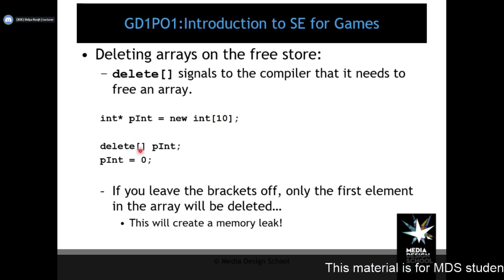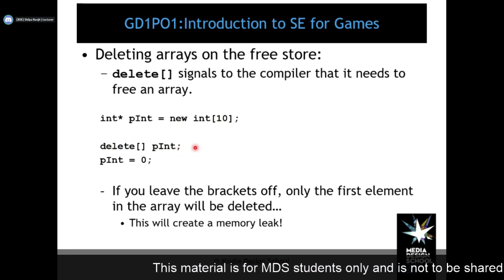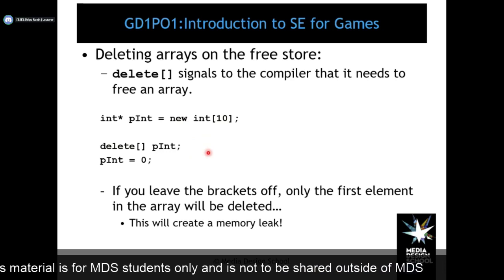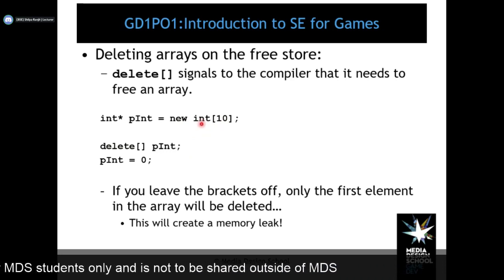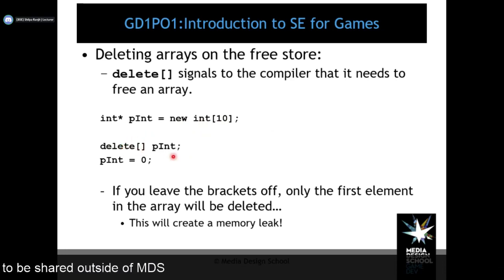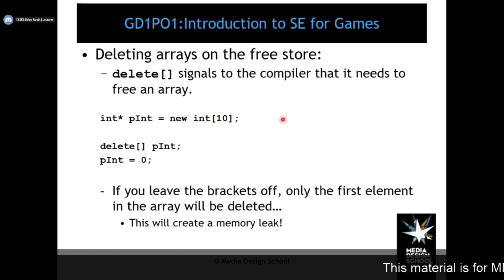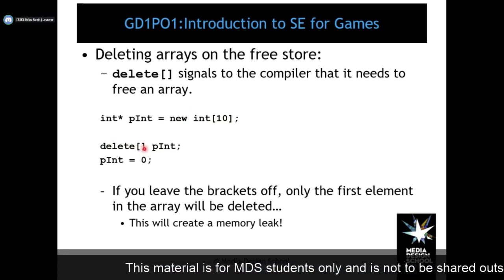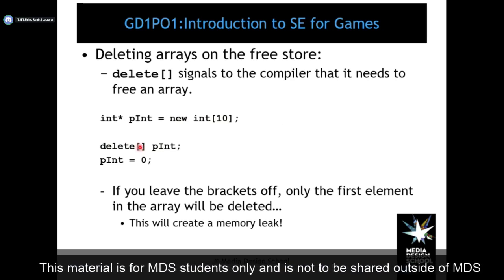If you don't give these square brackets over here, and if you just say delete pint, it's only going to free the first memory space in the array. So in this example, you've got a memory space for 10 elements in your array. Simply say delete pint, and only the first memory location is freed. The remaining 9 spaces are still reserved. So to avoid that situation, you will need to specifically say delete and an empty square bracket. Do not give the size in there, just give empty square brackets.